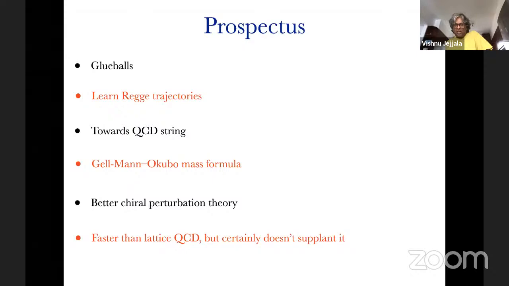So we're thinking about glueballs. We know that a tensor 8 and a tensor 8 tensor 8 have singlets. We can predict, maybe use lattice predictions to do some training and compare it to whatever electron ion colliders we'll see. We can try to learn Regge trajectories and the origin of string theory in some sense, the dual resonance model, where J versus M squared was approximately linear. We haven't looked at higher resonances here, so that's something that we're going to look at.